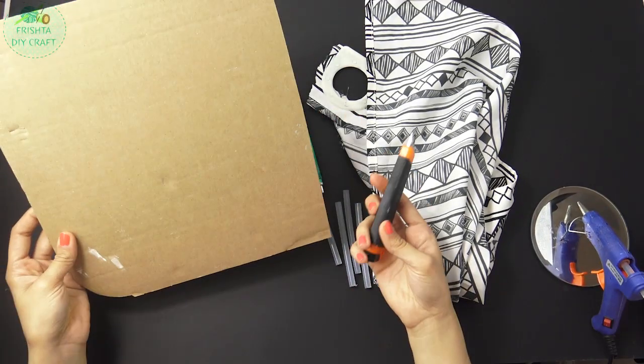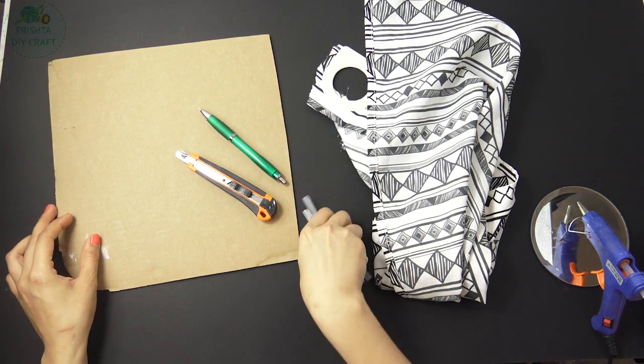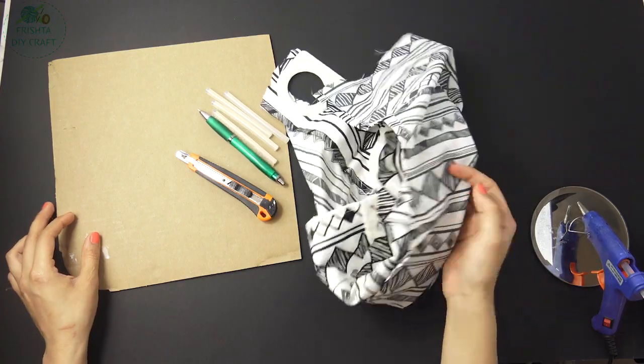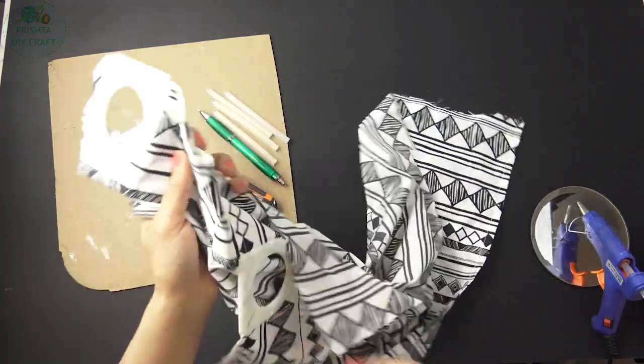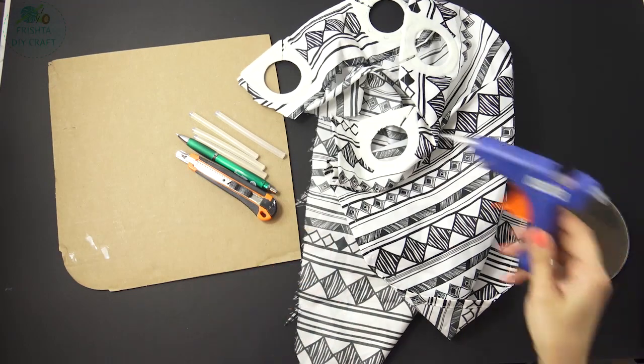You need for this video a piece of cardboard, cutter, pen, some glue sticks, and some fabric or something. I've just got some old curtains, as you can see, and a hot glue gun.